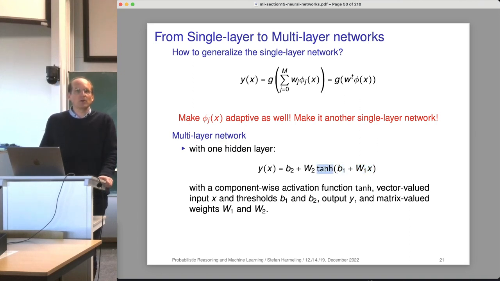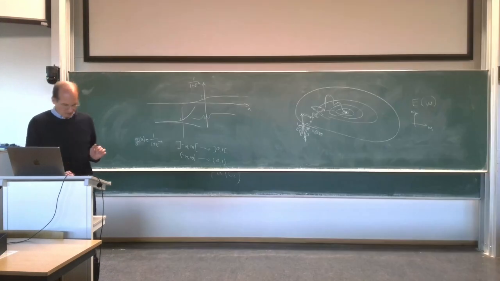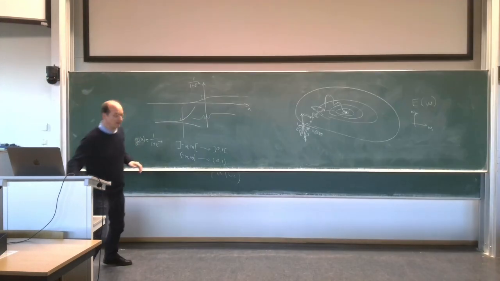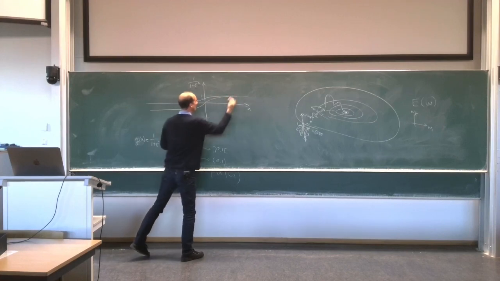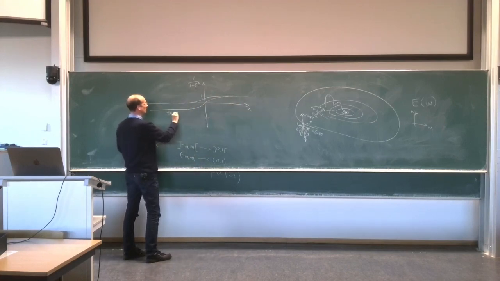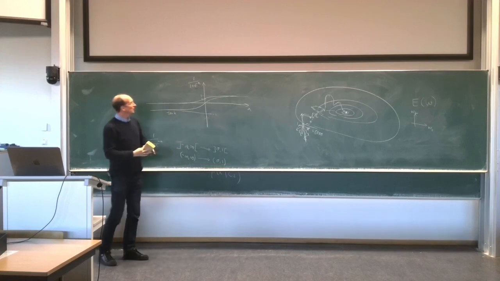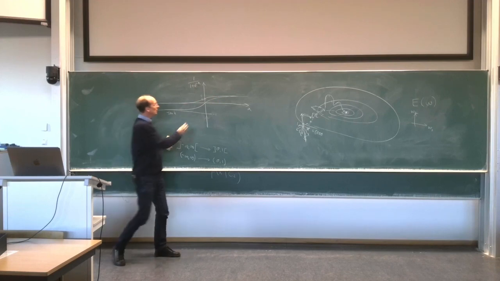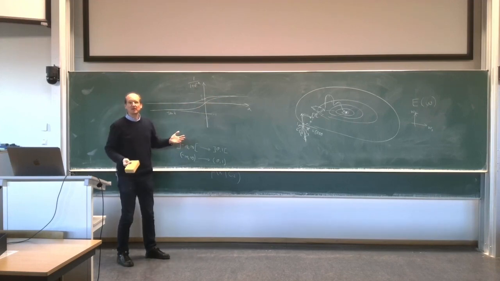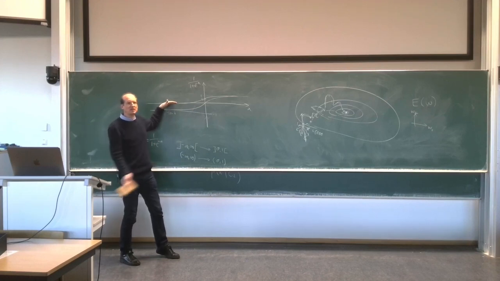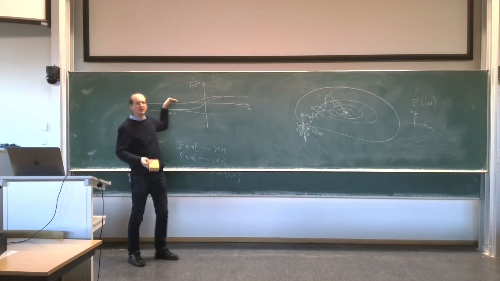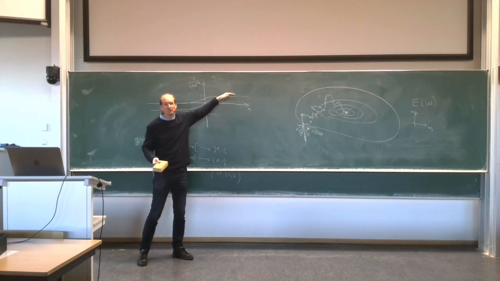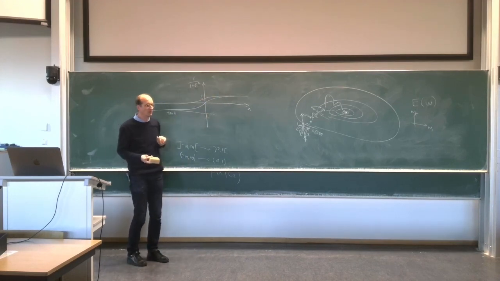Another popular one is the tangent hyperbolicus. Maybe because it looks like the, I can show you the reason. The tangent hyperbolicus looks like this. So that is the tangent hyperbolicus, and it will converge against minus one. So it looks like the sigmoid function, but now it goes through zero. So it's kind of more symmetric. Right, so this one, the zero is kind of funny, right? So what does it mean to output a zero? It's biologically plausible to either have some new signal going out or have nothing going out. However, computationally, it's nicer to be symmetric about the zero. That's why we take the tangent hyperbolicus.